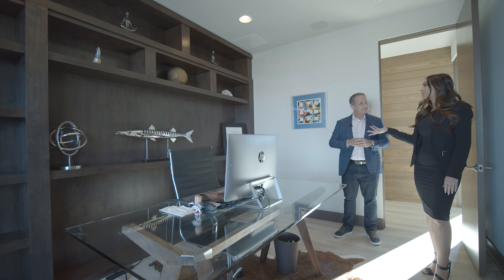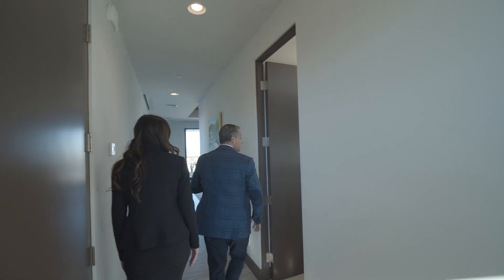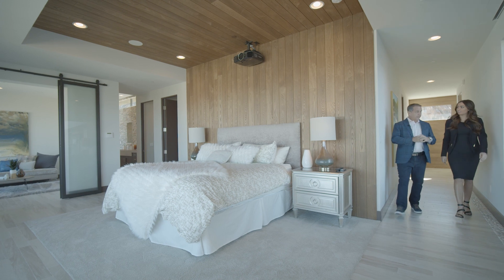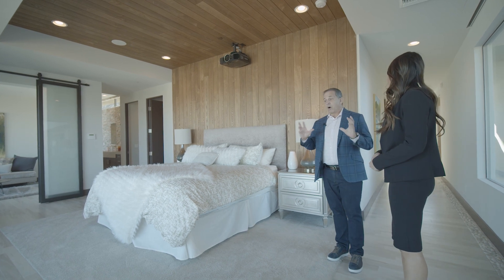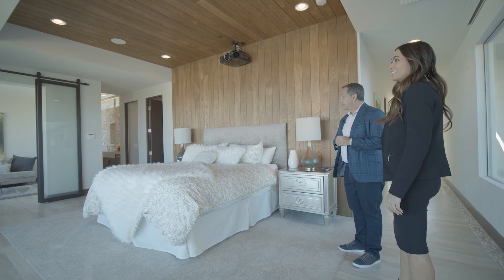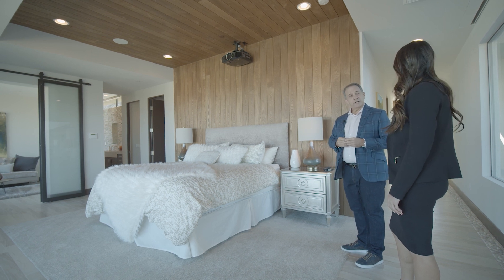Nowadays it's wonderful — you don't even have to leave your bedroom to go to your office. Just before you get to the master bed itself, we actually have a laundry room that services just the master. Nice hallways going all the way to the bedroom area of the master — it just keeps going and going. All of the windows in here really lend themselves to the view of the entire Las Vegas Valley. Views, views, views — you really can't say it enough with this house. And of course here you have inlaid woods in the ceiling and the back paneling of the bed, and a nice en suite just right off of the bed area here.